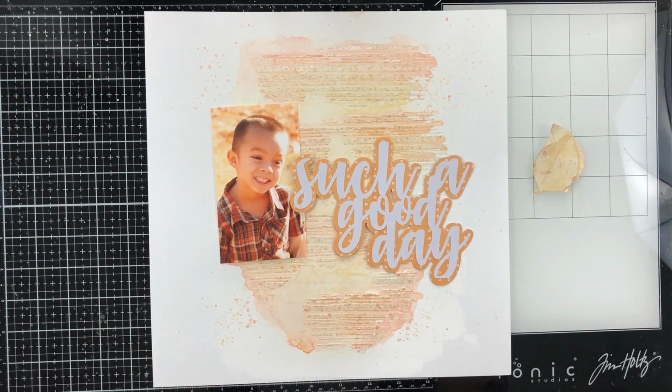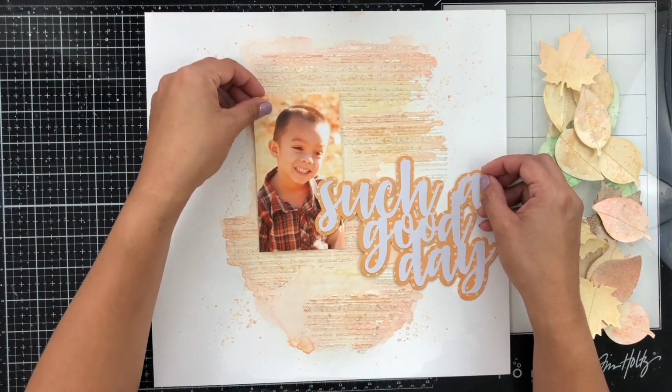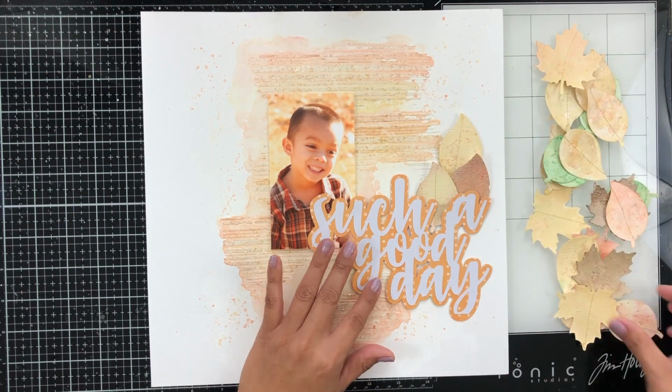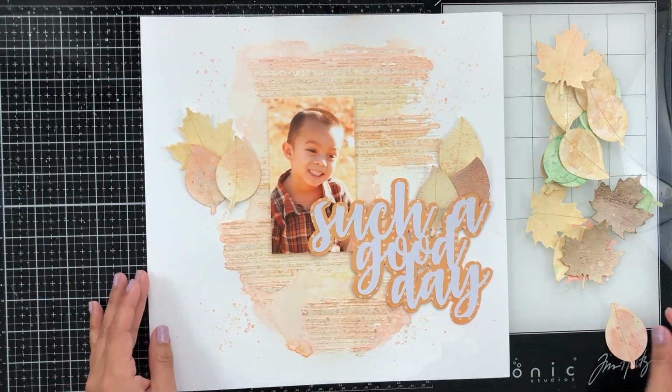All right, so here is where I'm trying to figure out the orientation, how I'm going to have my paste. I did start with it up and down, and honestly, I almost kept it like this. I look at it and it looks okay.